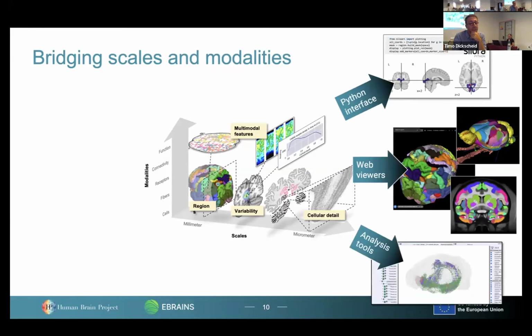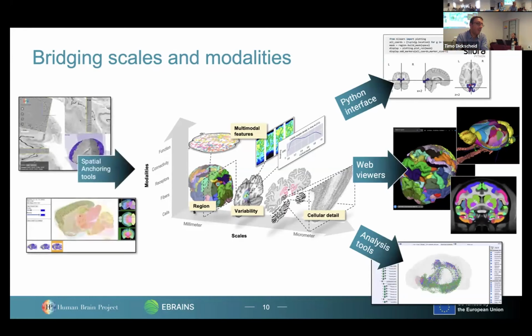We have also built analysis tools that make use of it for certain use cases and directly embed the information in analytics workflows. That's not a topic today. And we have built a couple of tools to attach new data to the system. This is also not the topic of today's tutorial, but if you're interested, feel free to just talk with me in the breaks.